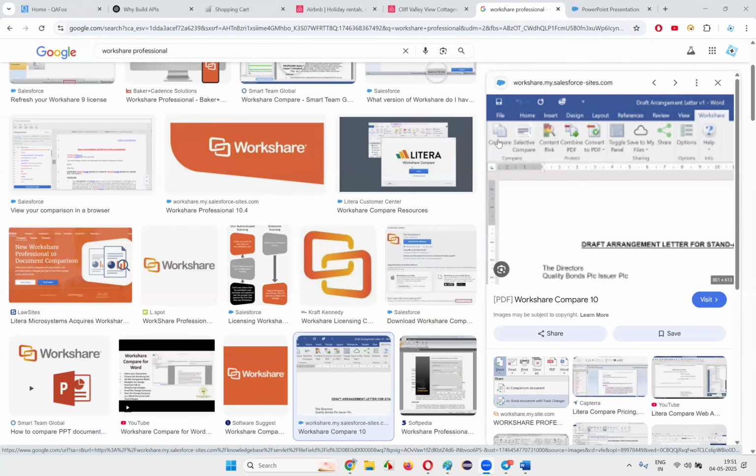Now, if I select this compare option, it will be communicating with Word. Yes or no? To get things done, this Workshare compare option will be communicating with Word. Yes or no, guys? Every option here of Workshare will be communicating with Word. Yes, it will be communicating. But does it have to travel over the internet for that? Now answer my new question. Does it have to travel over the internet?